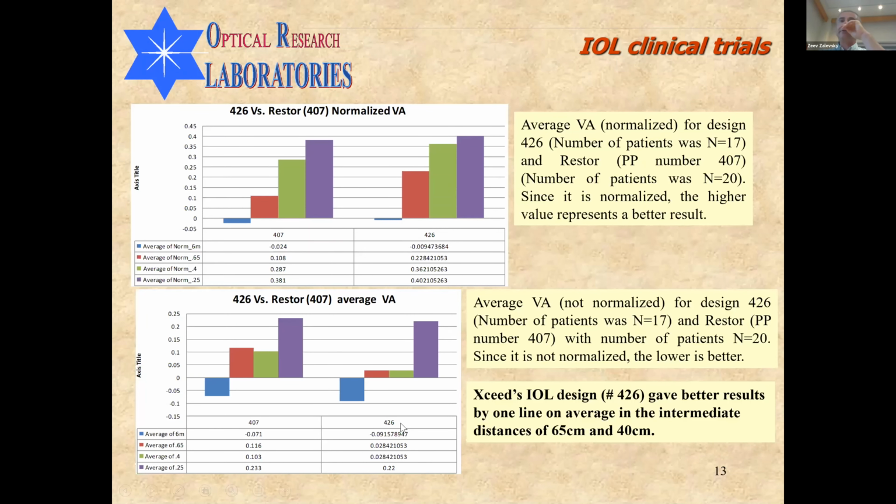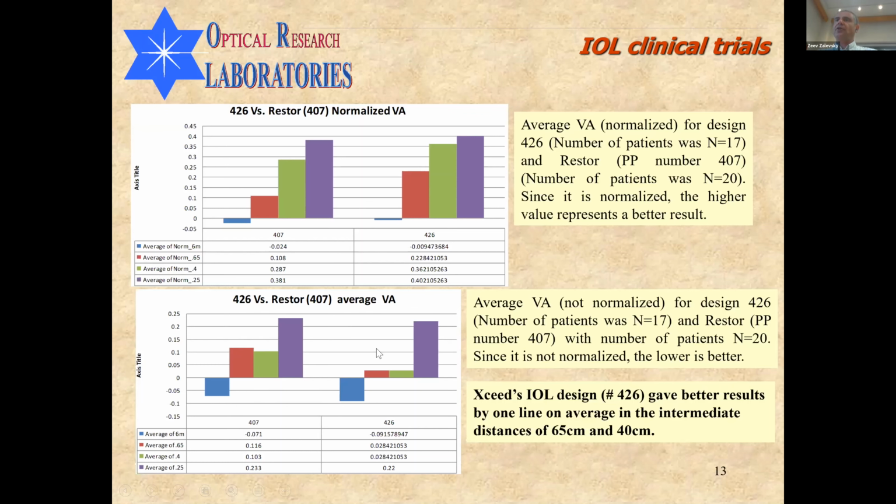Those are clinical trials that we have performed on subjects in whom the scratches were imprinted on the surface of the intraocular lens that was implanted in them. And you can see a significant improvement. Let me briefly explain, for instance, this chart. On the right side, you have the measurement of the extended depth of focus lens, and on the left side, you have the measurement of the bifocal intraocular lens, the Restore.